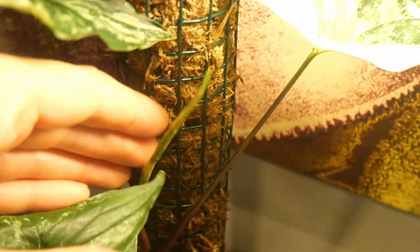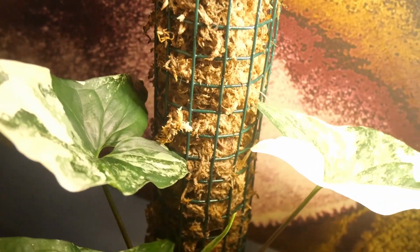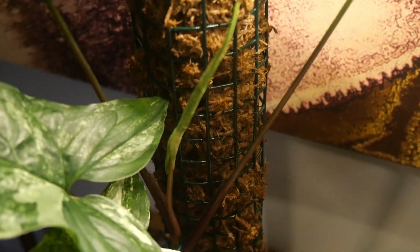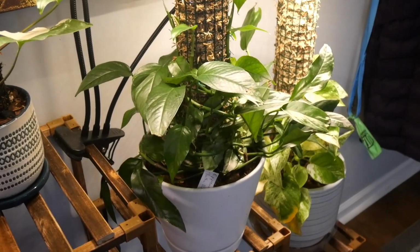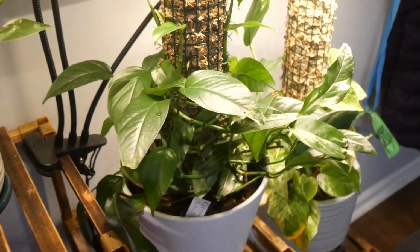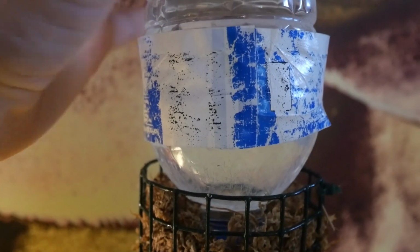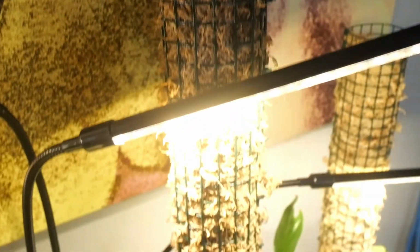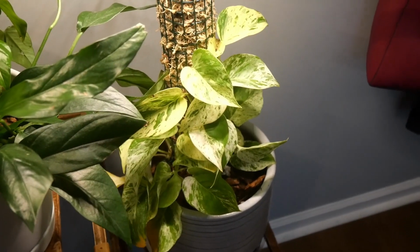This one has a new leaf coming out. Let me show you. See, right there. Oh, we're gonna fall over. Don't do that. But yeah, I can't wait till that unfurls. My Epipremnum pinnatum Baltic Blue. And my Epipremnum Marble Queen.